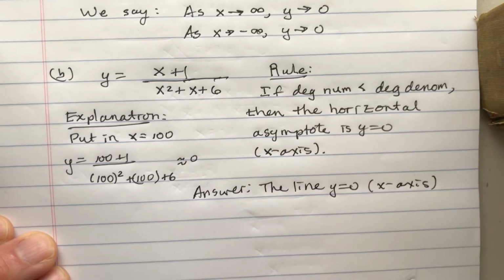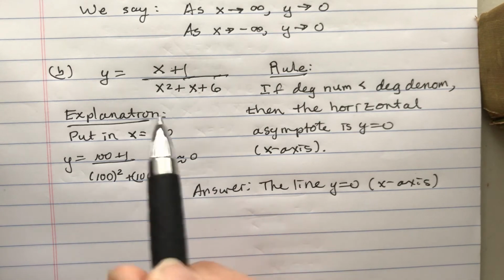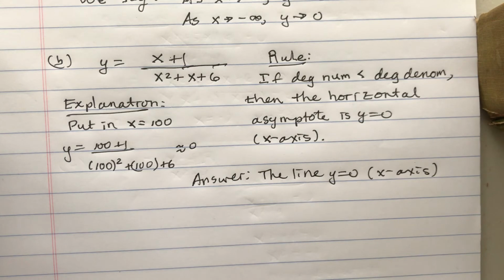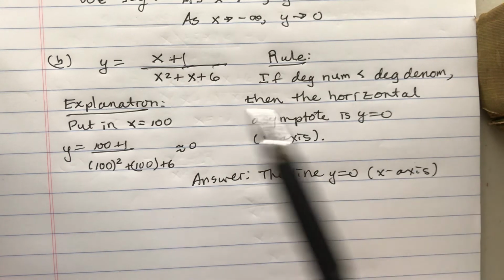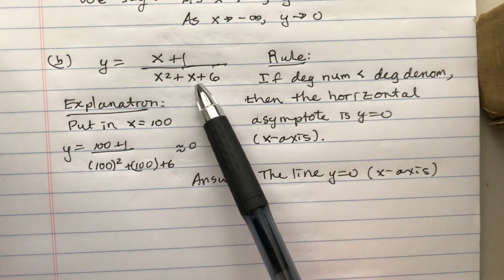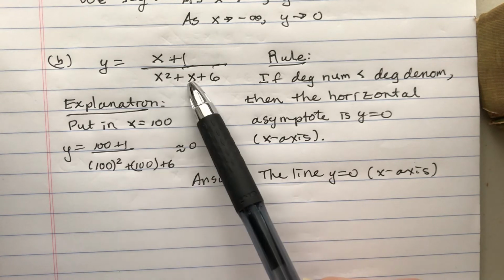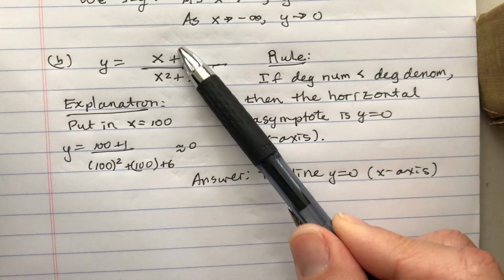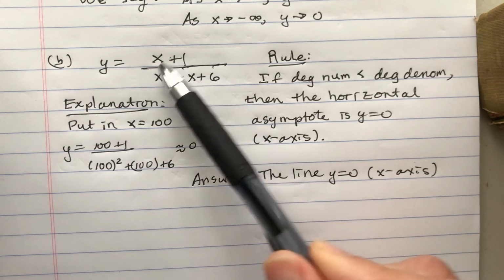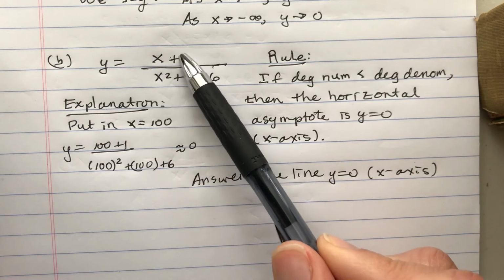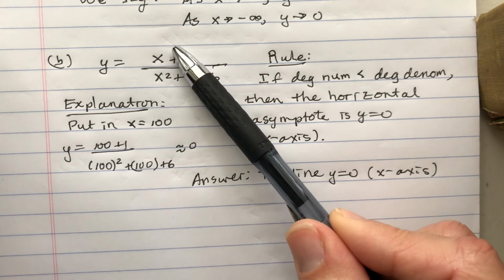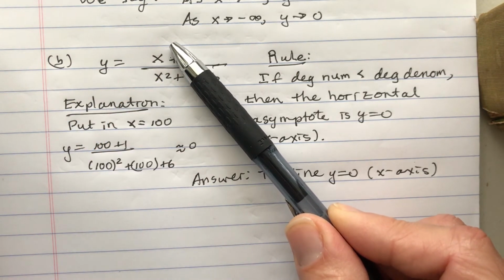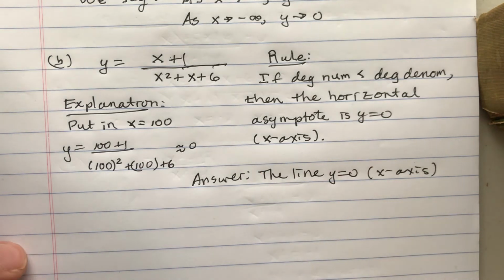So without doing a whole lot, we just sort of look at it and say, okay, the degree of the denominator is greater than the degree of the numerator. Another way to look at this too is that for large values of x, x squared is so much bigger than x. Like a billion squared is so much bigger than just a billion. So for large values of x, you can just sort of ignore these terms like 1. Like say you have a billion, you add 1, it's hardly any different, right? So you just ignore those, and we get x divided by x squared simplifies to 1 over x. And we know 1 over x has horizontal asymptote 0, y equals 0.